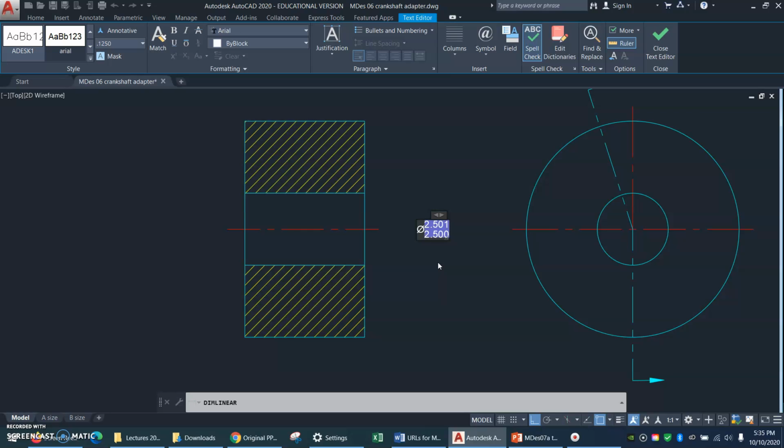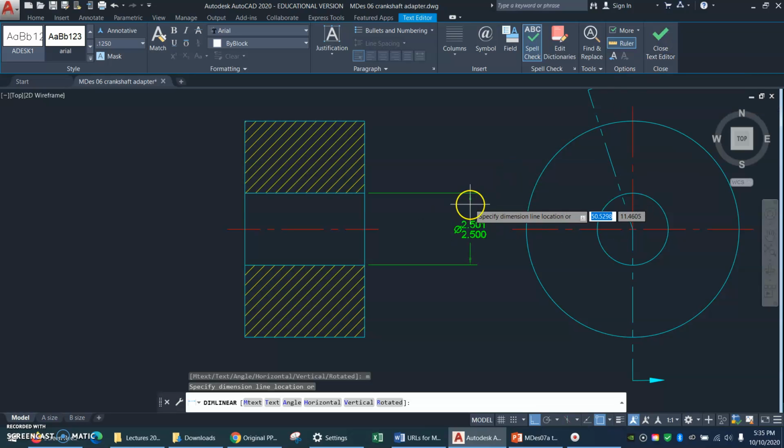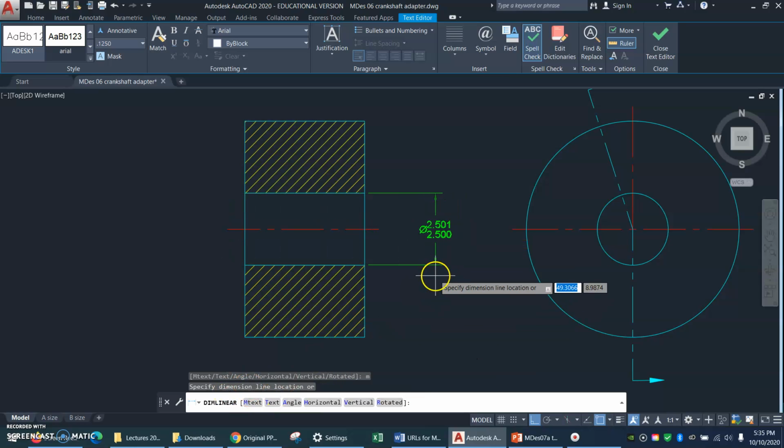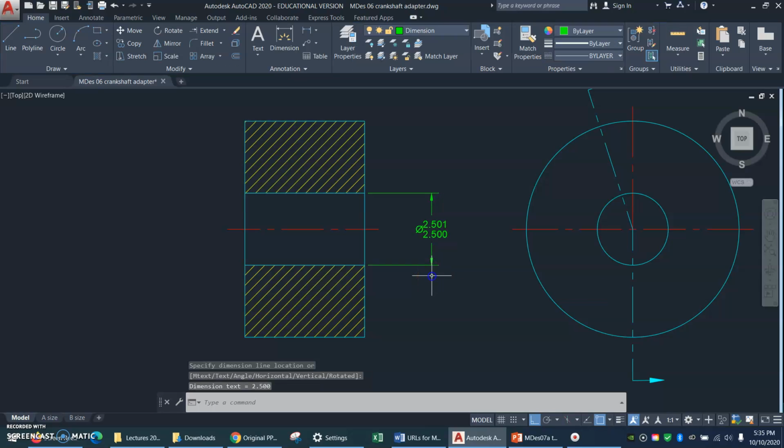There's a diameter symbol. And now I'll come up here and close text editor. And now we're back to where we were, where AutoCAD was talking to us and saying specify the location. So now we can do that, and I'll just click somewhere. There's our dimension. Next time we will look at enlarged details briefly.